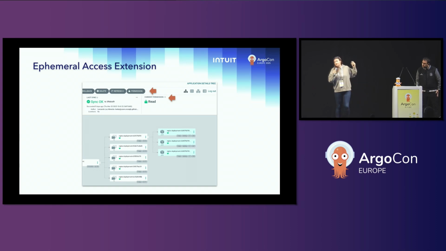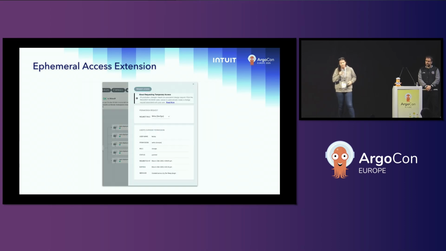And as you can see up on the screen with this beautiful screenshot, the extension adds a button at the top that says, hey, request your permissions. By default, you start with read-only permissions. When I request access, you'll enter in your role. You can have the option of having multiple roles. It will then facilitate the process via requesting that access, either receiving access or your access being denied, and then you can facilitate those right actions within the UI itself.